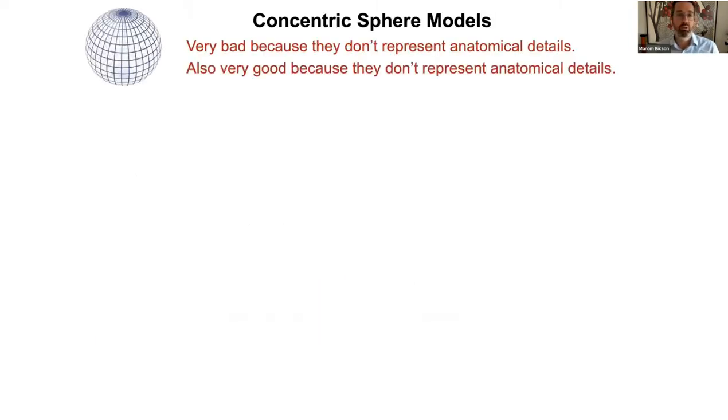So we can start with one type of model, which is concentric sphere models. These have been around for decades. And they are one sphere inside another sphere representing different tissue compartments. So the outer sphere, for example, would typically be skin or scalp, and then you'd have inner spheres representing skull, eventually brain. And being spheres, they obviously don't represent any form of realistic tissue anatomy. But I'm going to make the argument that for exactly that reason, they're useful, meaning they are good to answer certain questions, right? What question you want to ask, because they don't have anatomy.